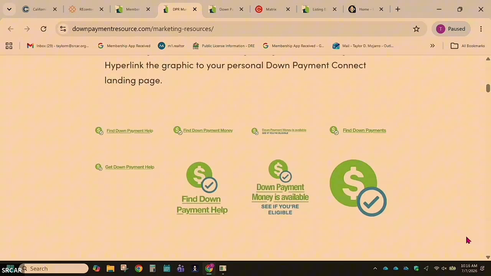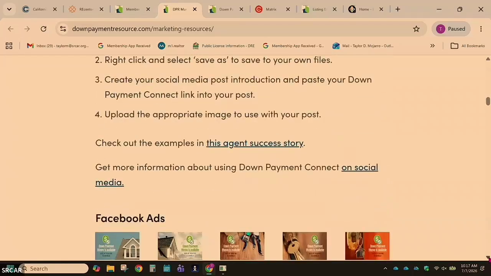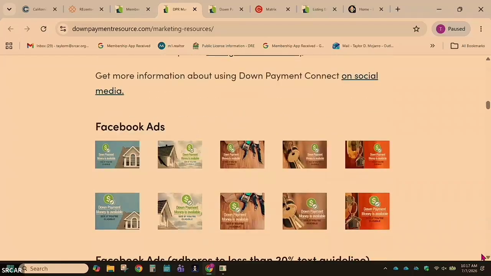I've seen agents that are actually using a couple of those different icons on their website, right? So you can put that on your website. Remember, that landing page goes directly to your unique landing page. So you can capture leads that way. And it gets better. There's social media links as you go down. So these have already been created for you. You can use these social media links and have those attached to your landing page. Right? Does it make sense, you guys? Okay, yes.